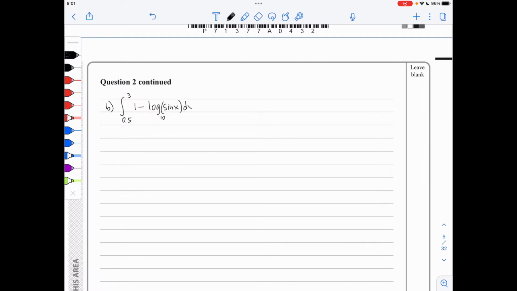And this will be approximated by a half times the height of the trapezia, which is the difference between 2 consecutive values of x on our table. And then it's going to be the first and last y values once, and then all intermediate values of y twice. So 2 times 1.075 plus 1.001 plus 1.041 plus 1.223. Plug everything on the calculator, you get an answer of 2.96.